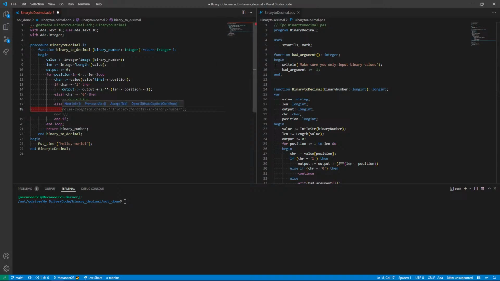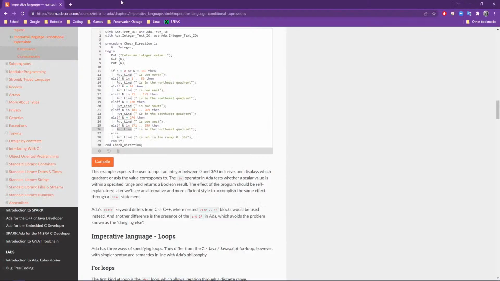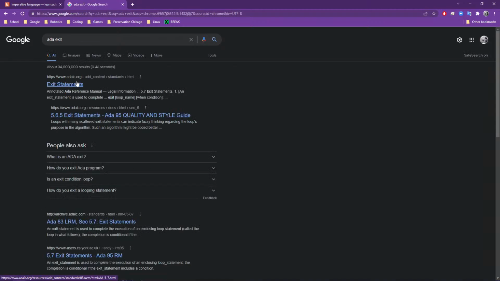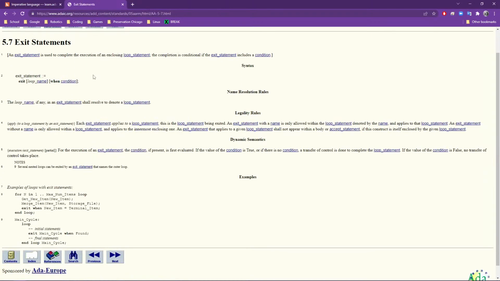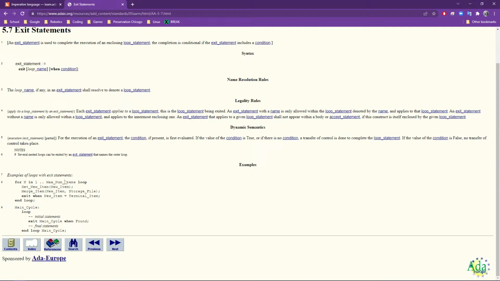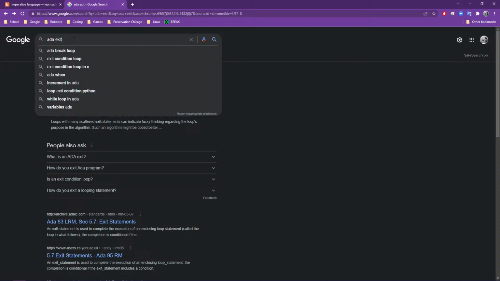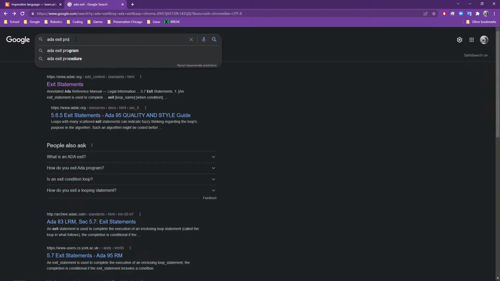So we're going to exit. Can we do that? Oh, we can. No? Maybe? Data exit. We should just be able to exit program.